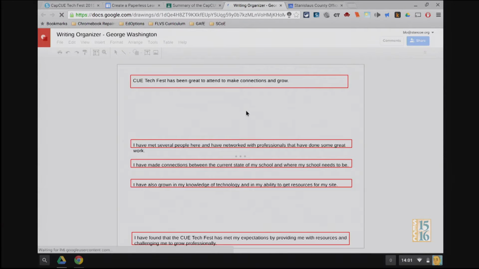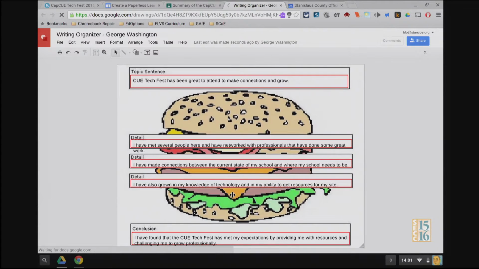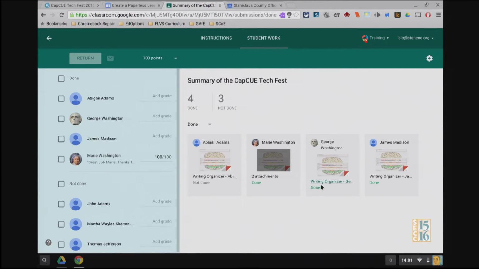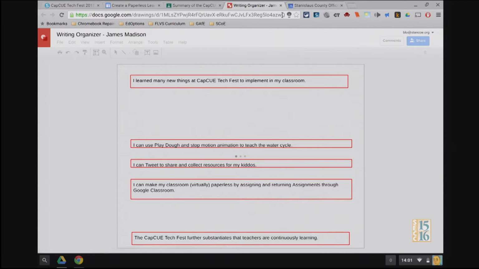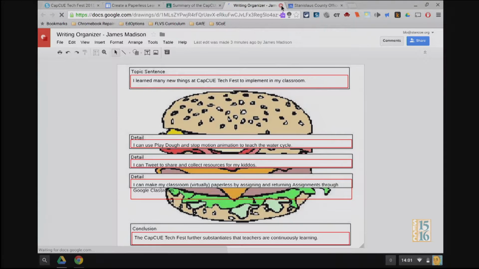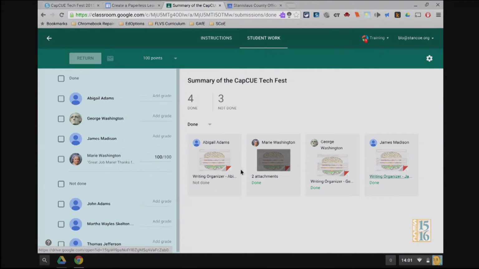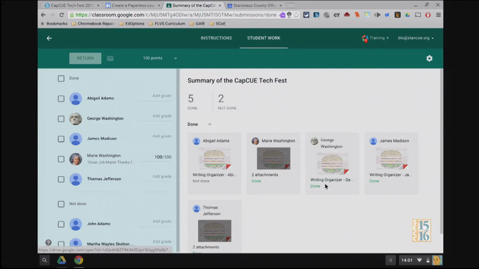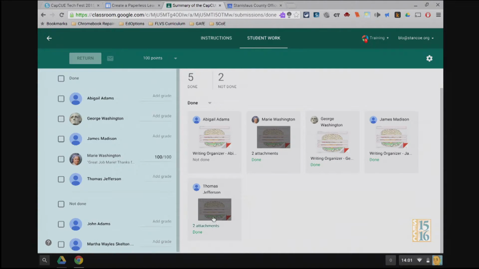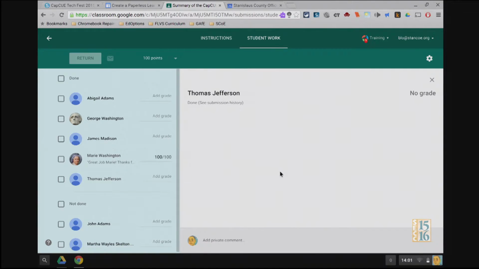See what George Washington submitted, the graphic organizer. I don't see any other attachments. James Madison turned in the graphic organizer. Okay, no other attachments. So I could click here. Thomas Jefferson has two attachments.